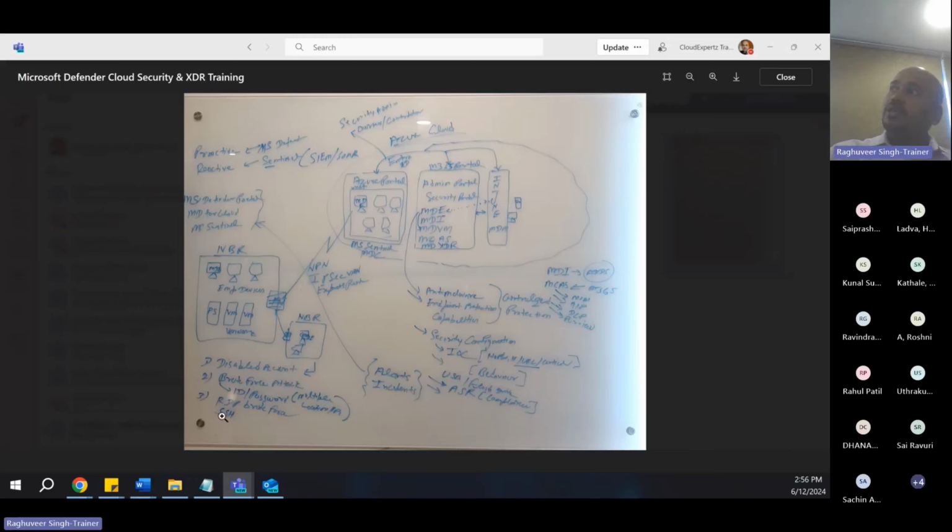Then comes the third use case, which is RDP brute force attack or SSH brute force attack. You have a couple of servers like a jump host, or you have web servers that are configured with a public IP, and somebody is trying to access those servers, Linux servers or Windows servers, by using a combination of credentials, which is again a brute force attack on your endpoints. So Sentinel will be quick to identify that brute force attack and communicate it to Microsoft Defender for Endpoint, so that as part of that attack, the incident will have an option to create an indicator, and that IP address will be added as an indicator or a blacklisted IP address here.